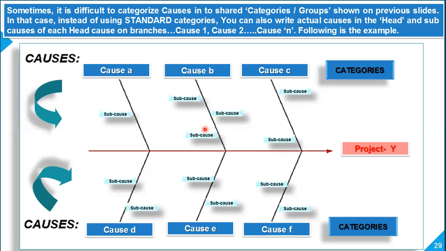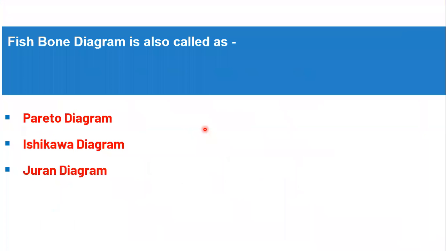So we have seen how the manufacturing industry can segregate. We have also seen how IT operations, the ITES industry, can segregate. And this is another way, which is a common and general way across all industries, including manufacturing and IT as well. So there is no compulsion to use the same category. That's what I'd like to sum up. So that's all about fishbone diagramming.